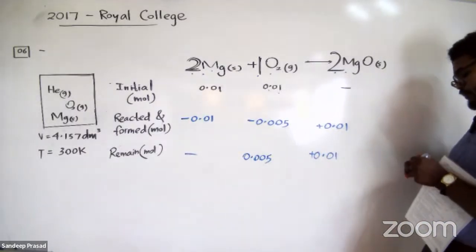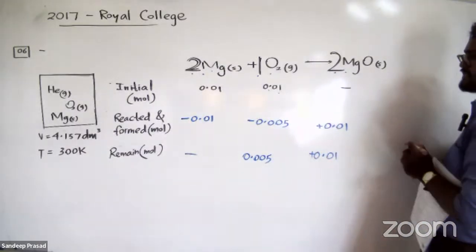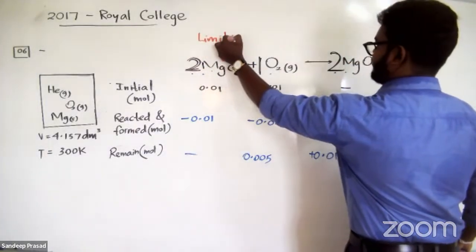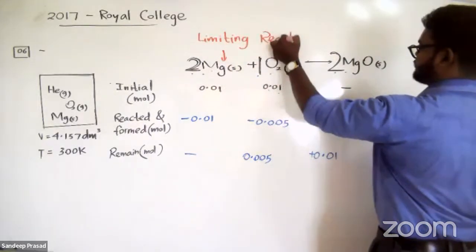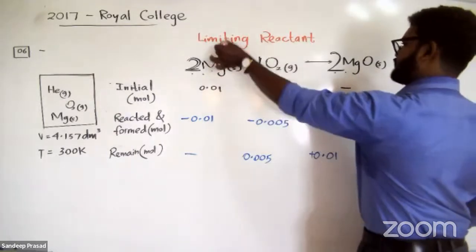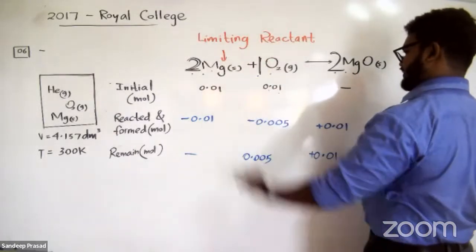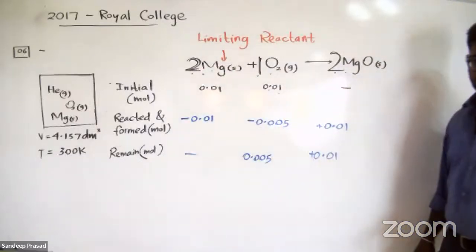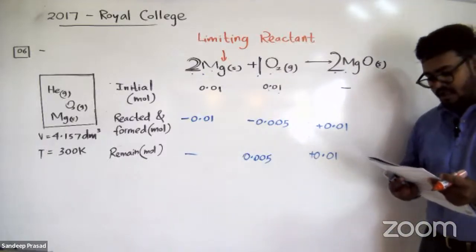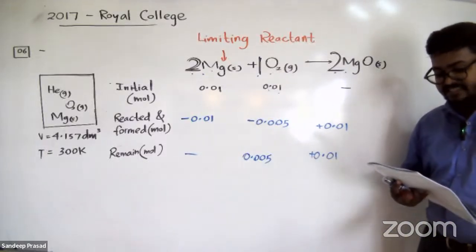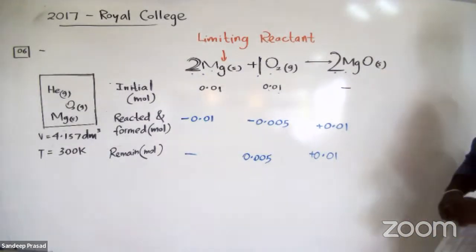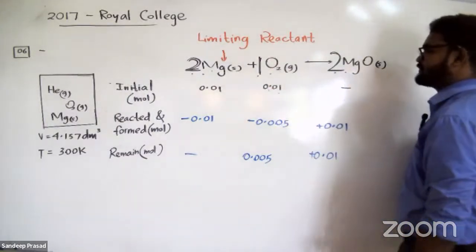In a reaction, the one which is totally consumed is considered as the limiting reagent. Limiting reagent or limiting reactant. This is the limiting reactant. You added one more and the other less. So therefore this is the limiting reactant, limiting reagent. Magnesium is the limiting reagent. Got it? Now they're asking, what is the number of moles of gases in the container when magnesium is combusted completely? Students, magnesium is totally gone.